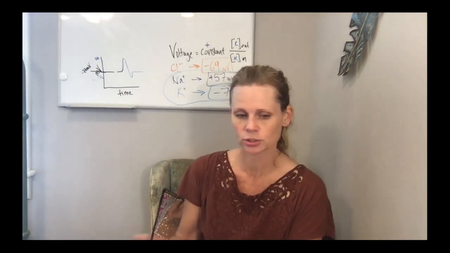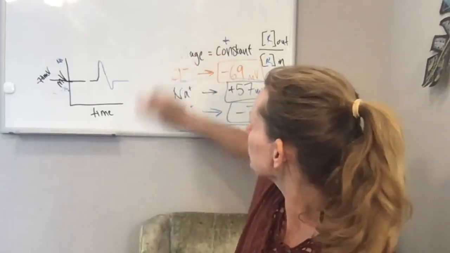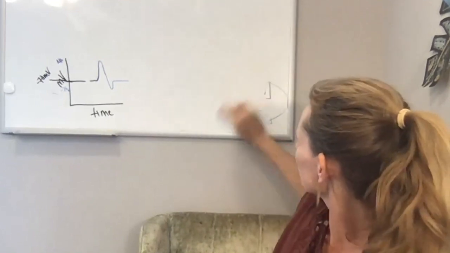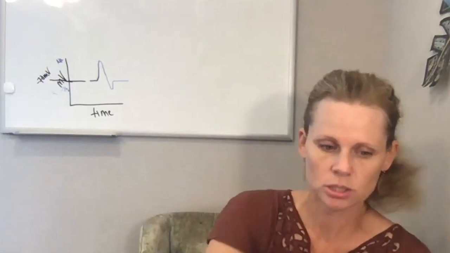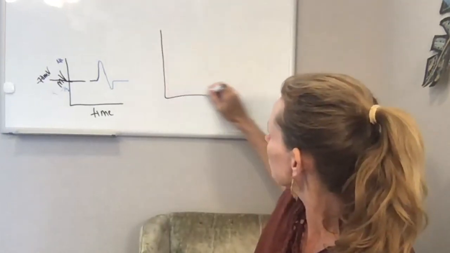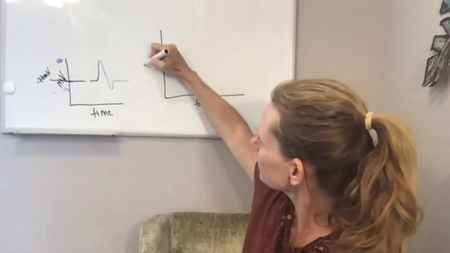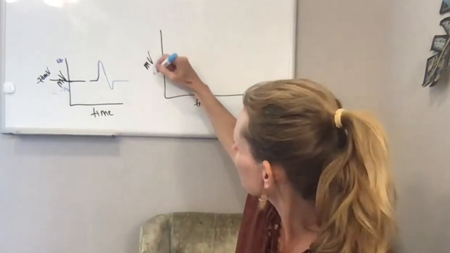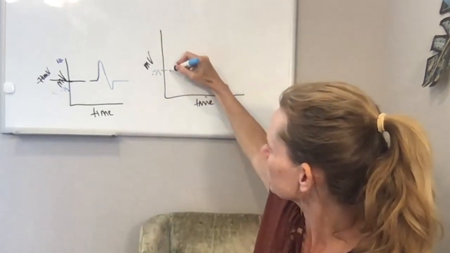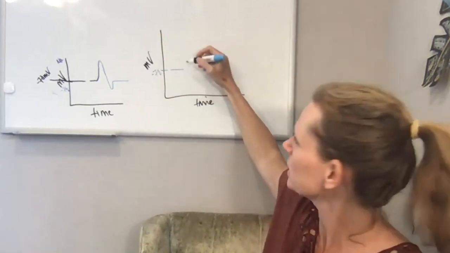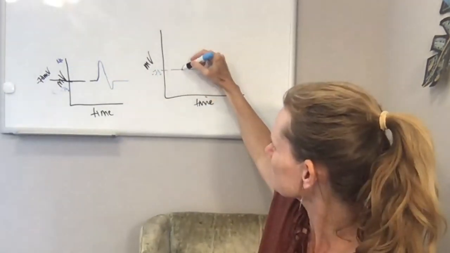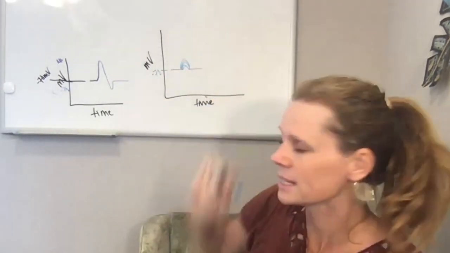So when we give the axon just a tiny bit of electrical stimulation, let me show you what happens inside the neuron. So we said you can modulate the voltage. Let's do the same thing here where we have time and we have millivolts. All right, so what I'd like to do here is say, okay, this is going to be minus 70 millivolts. This is going to be a resting potential. And if you give a little bit of stimulation to this neuron, you might see this. And if you give a little bit more stimulation, you might see something like this, and a little bit more like this, and a little bit more like this.